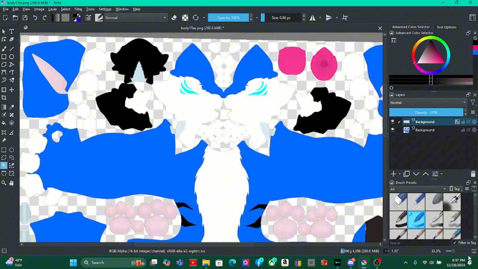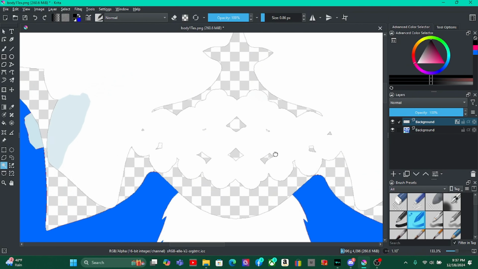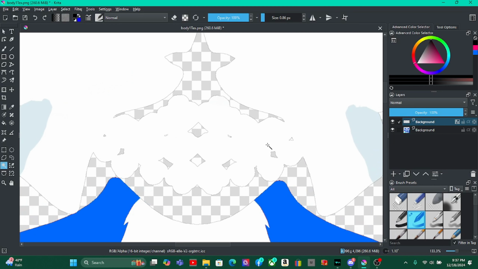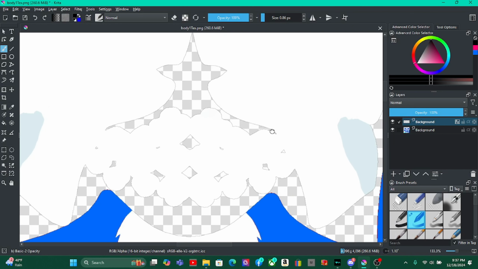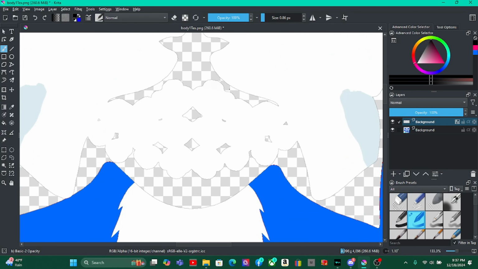Oh, one last thing. You want to be careful of this part here. So this part, let me get my arrow. This part right here is the teeth.